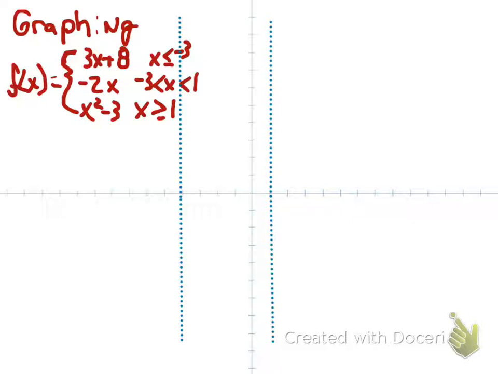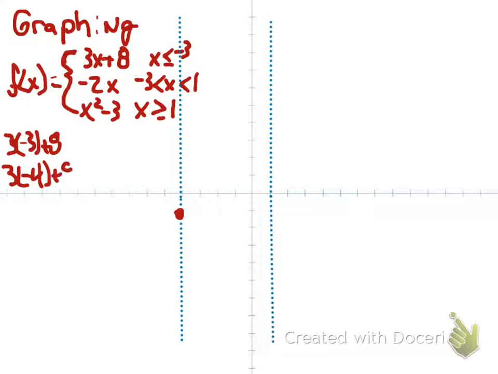And what you could do, and I think this is actually easier, let's choose for the first function, 3x plus 8, two numbers for the x's that are at -3 or less. I would always choose numbers at the boundaries first, and then also choose numbers that would fit inside that area. So 3 times -3 plus 8 gives me an answer of -1, and I can graph that.